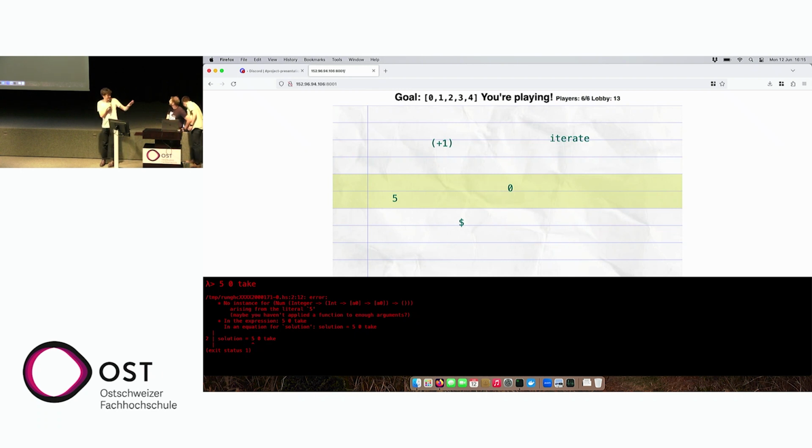Okay, so the way it works, let's not start it yet. The way this puzzle game works is this. There is that goal. We want to produce a Haskell expression that computes that goal. In this case, that's a list from 0 to 4. This is sort of a warm-up level. This should be pretty easy, but the tokens are predefined, but the output is fixed. Does that make some sort of sense?